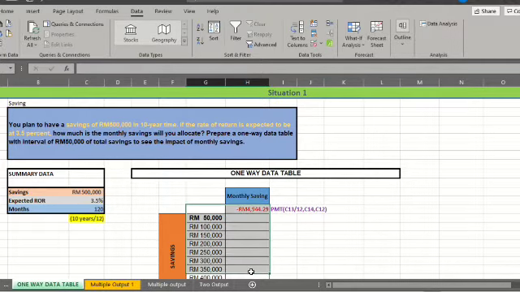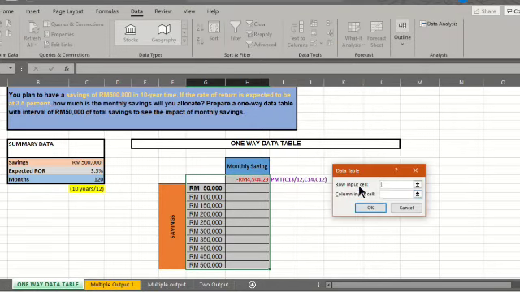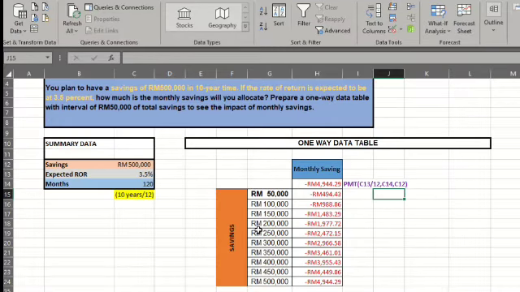So in order to know how the monthly saving will vary when the amount of saving changes at an interval of 50,000, you can use Data, click What-If Analysis, choose Data Table, and the column input cell will be saving. So in order to get the saving of 500,000 ringgit in 10 years, the monthly saving must be 4,944 ringgit 0.29 cent.